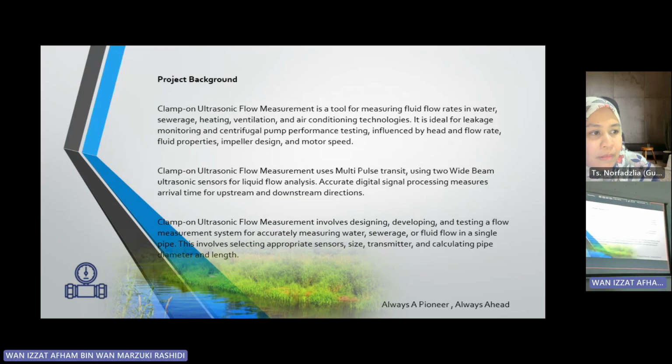For multi-pass, using two wide beam, as you can see, we have, for example, a pipe with an ultrasonic clamp-on. For this one, I'm using reflective mode. With the sensor, we send a pulse and then it is reflected by our pipe and then returned to the downstream sensor. And the first one is a strain sensor, while this will be the flow rate. In here is where the water comes from, for example, a pump.